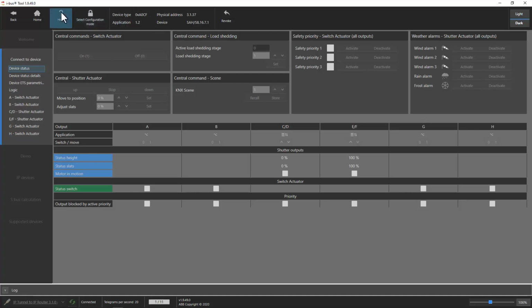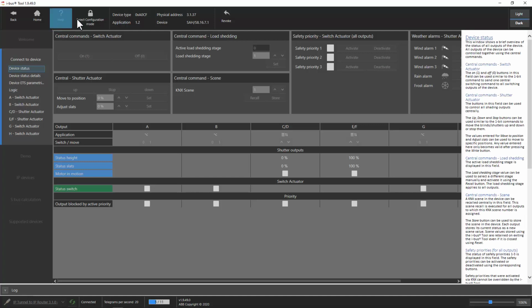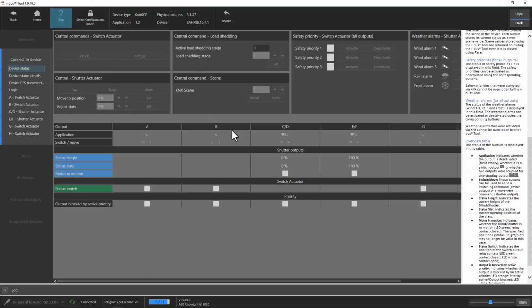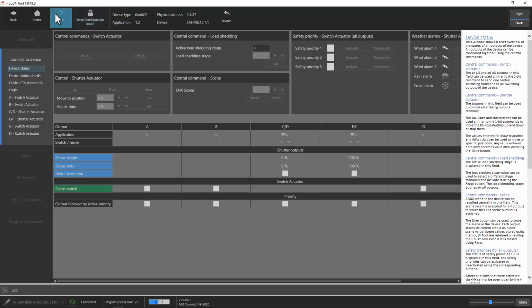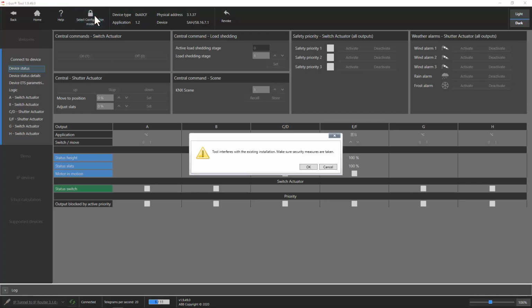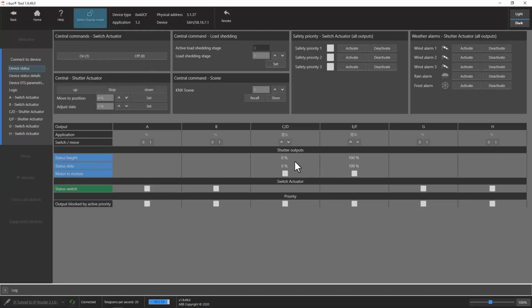On the top, in our header, we have a help function. When you click on help, you will see on the right side the information for this page. When you jump to another page, the help function will change automatically. Click again on help, and it disappears. If we want to send information, we have to click on the button select configuration mode. Then we can also take action. You see at the moment everything is gray shaded. When I say yes, okay, then I can also send commands. This is only possible in the configuration mode.